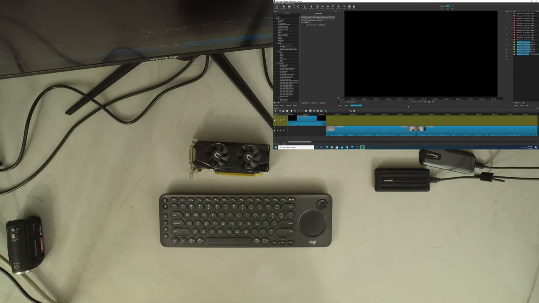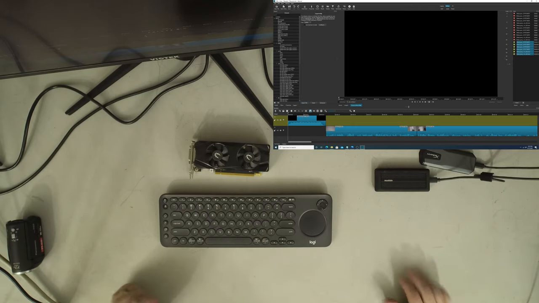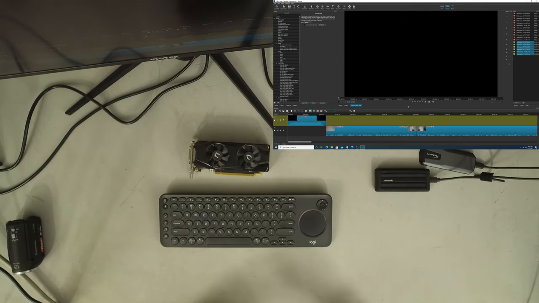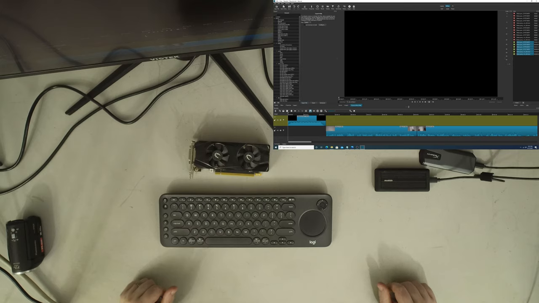But hardware support matters. You need to have the right hardware for your editor, and you need to have the right hardware on your edit system. Storage is a part of that. You want as much fast storage as you need and as you can get, basically, and how much you need is wildly variable based on what you're shooting.